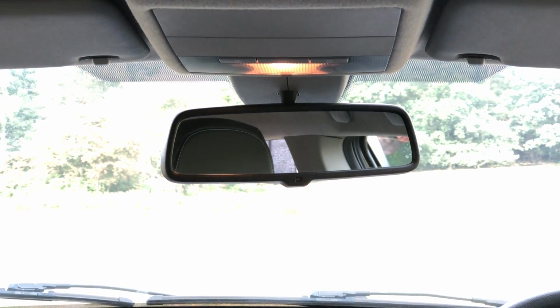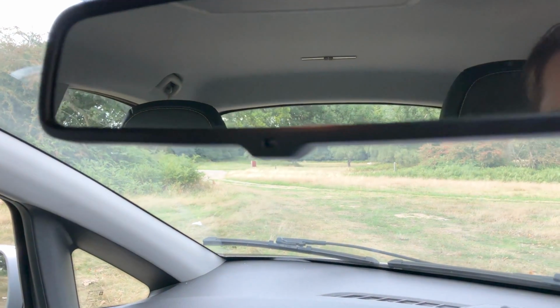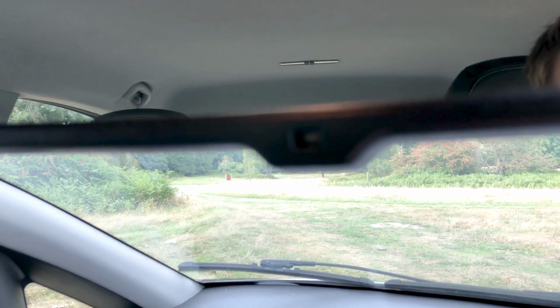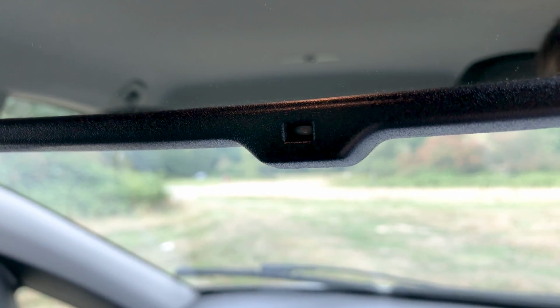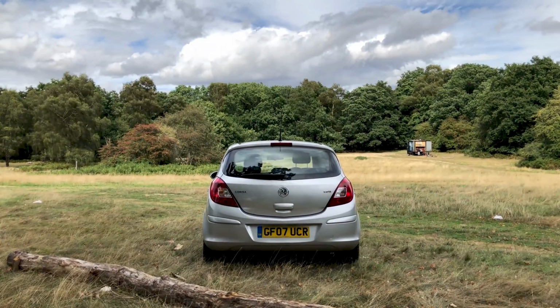Now next we move on to my favourite optional extra fitted to this car, and it can be found right here. Now at first glance it looks like a normal rear view mirror, but come closer and you'll see a tiny little sensor below the mirror glass. That's a light sensor, and it senses when someone is behind you at night with their headlights glaring into your face. The mirror then auto dims gradually into a strong bluish green tint, and I've got to say it works really well. It's quick to react and dims the mirror enough to eliminate 99% of the glare, and therefore I can wholeheartedly endorse this optional extra.